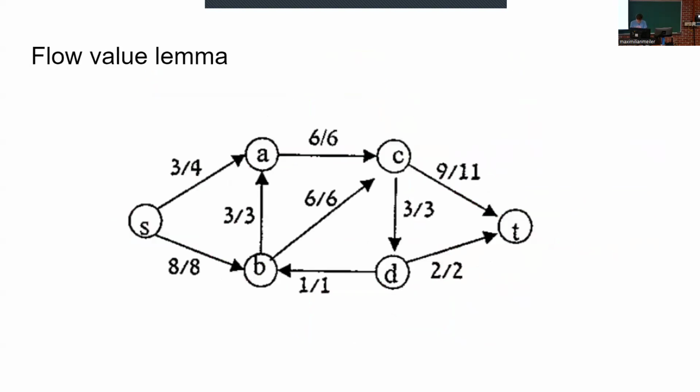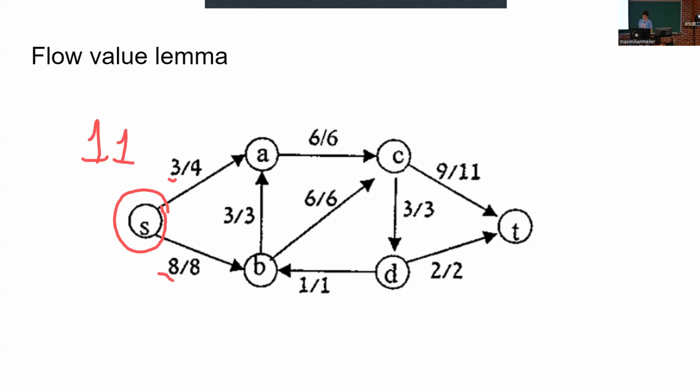Okay, so this is some new stuff now. We're going to be talking about the flow value lemma. Say we have this graph where we've computed the max flow and the values flown through each edge. To get the max flow from this graph, we just need to look at the source and take the edges coming out of it and add up their flows. So here, 3 is coming out of here and 8 is coming out of here. So we know there's a max flow of 11 total.